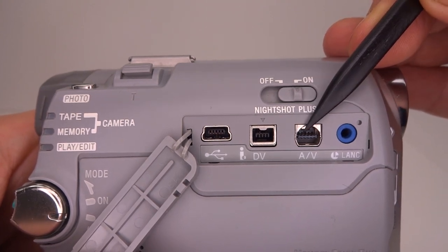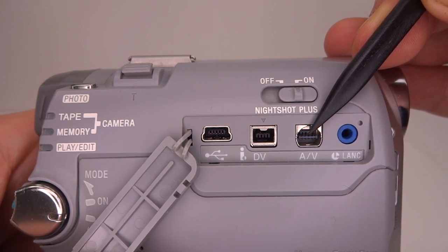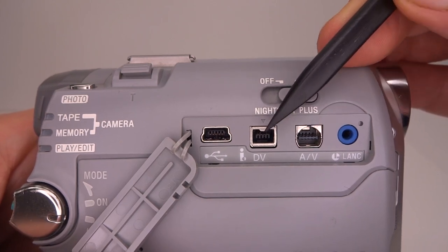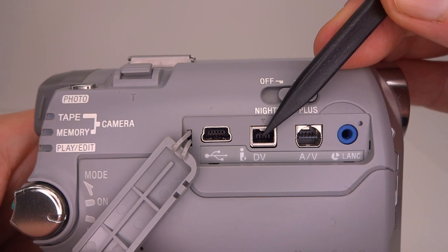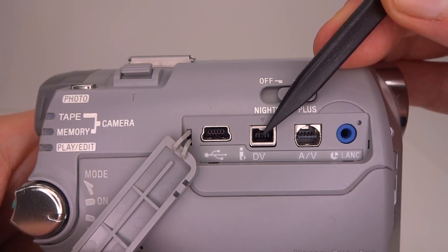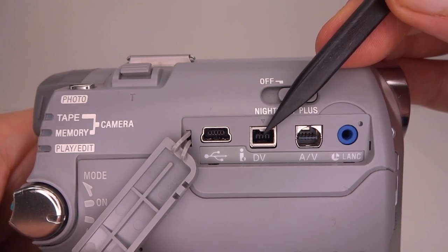Next is the AV port. This is analog audio and video output, but you can also input analog audio and video into this port and the camera will capture it and digitize the stream. It will then output the digital video stream out the DV port. This is also known as the IEEE 1394. Sony called it iLink, but Apple called it FireWire, and FireWire became the most well-known way to describe this interface.